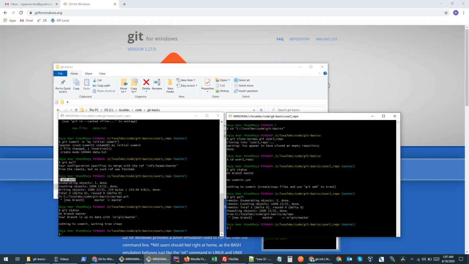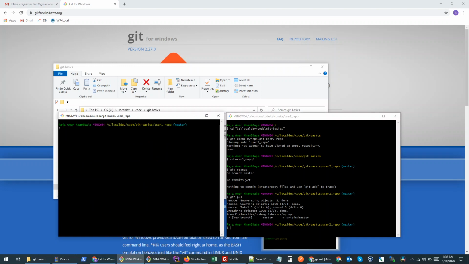And this is the basic concept of Git. Another thing I would like to share is how do we see the log of our commits. So I'll just clear this screen, and the command is called git log. So git log actually tells us how many commits were done in the past on this repository, and which user actually made these commits.